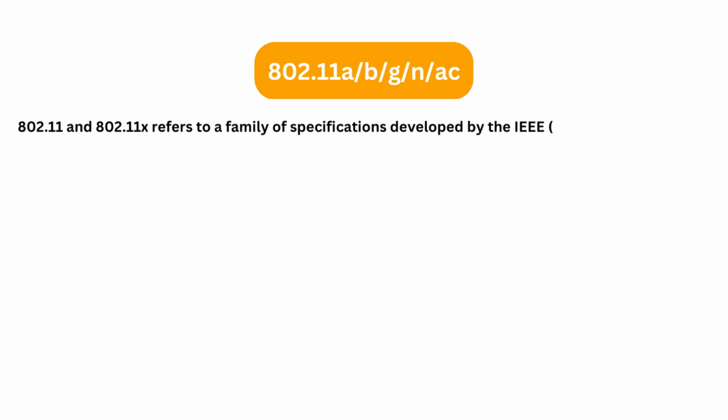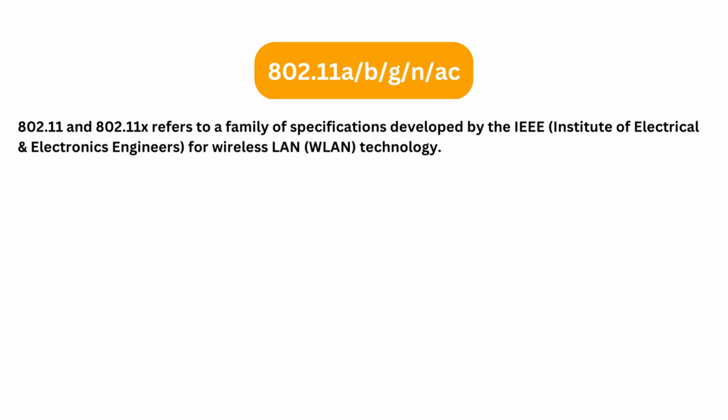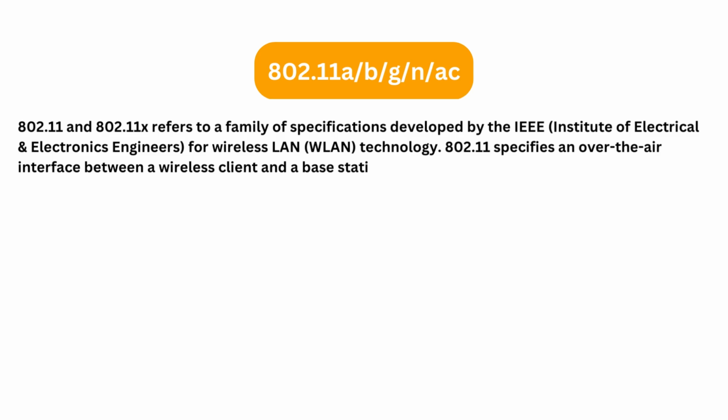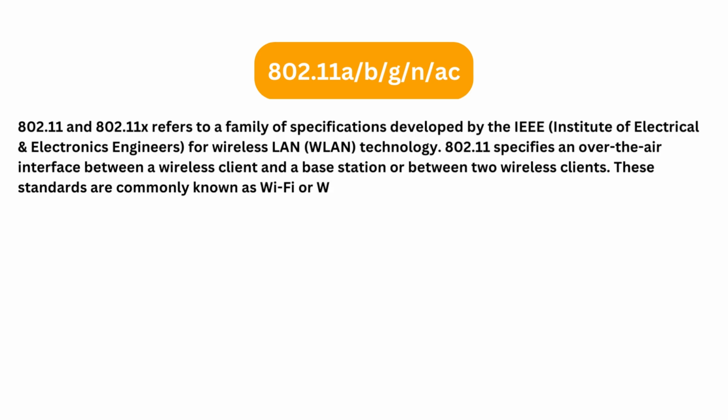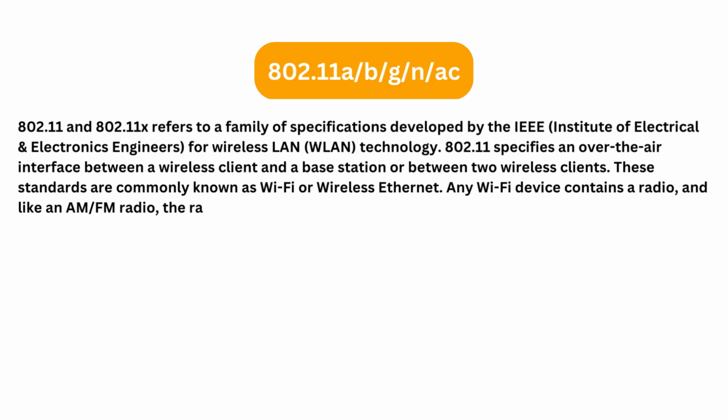802.11 and 802.11x refers to a family of specifications developed by the IEEE, Institute of Electrical and Electronics Engineers, for wireless LAN, WLAN, technology. 802.11 specifies an over-the-air interface between a wireless client and a base station or between two wireless clients. These standards are commonly known as Wi-Fi or wireless Ethernet.